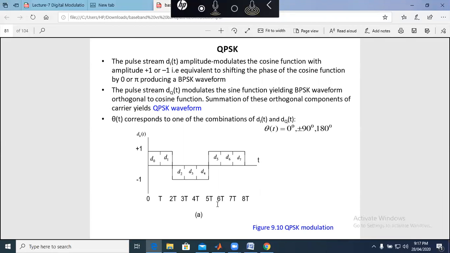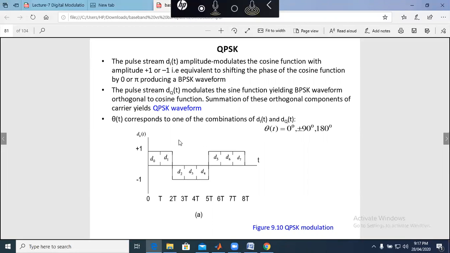The QPSK waveform is represented by a baseband signal with positive and negative voltage levels, and we represent the random data stream of 1s and 0s with positive and negative voltage levels. For example, we have 1 1 0 0 0 1 1 1 here. So this is the random data stream.